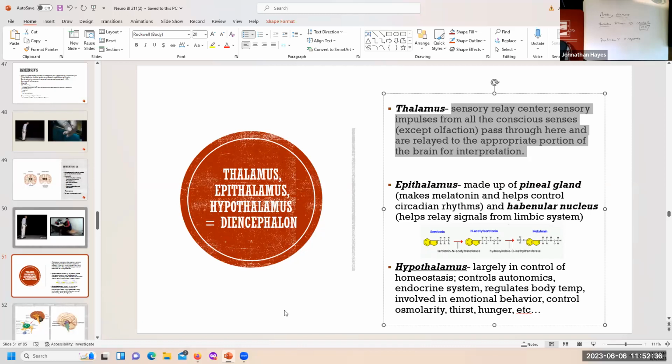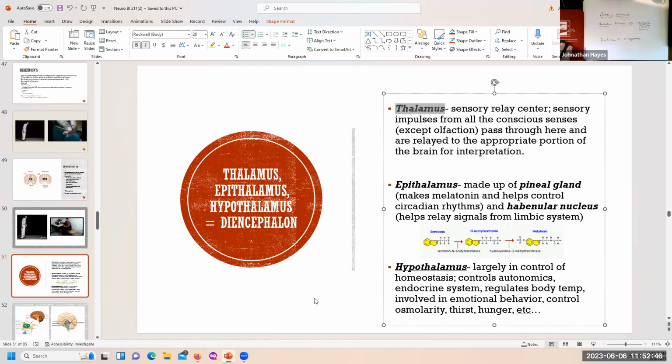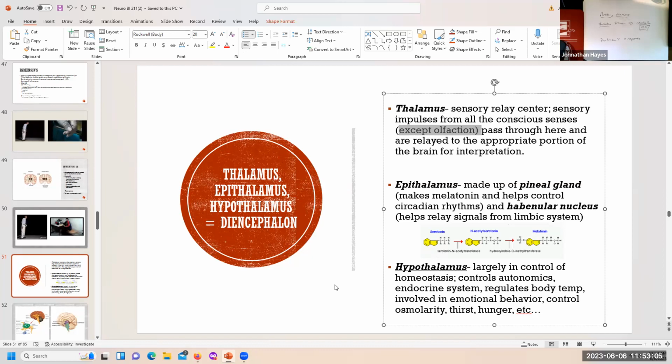And what gave the question away was I used the word relay in there, okay? So that's how a normal question about thalamus is usually framed. But on a standardized test, they're going to say vision, smell, sensation of the skin all pass through this structure except olfaction. What structure am I talking about? Again, they're talking about a thalamus, but they will bring up that the only thing that is not relayed through the thalamus is olfaction sense, right? So that's why we have to throw that in there.